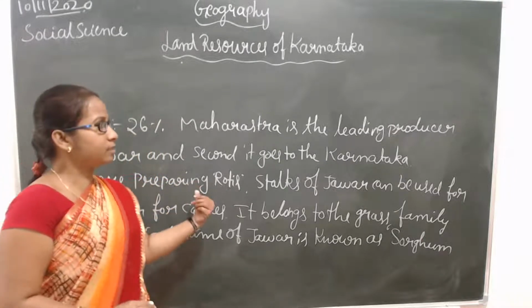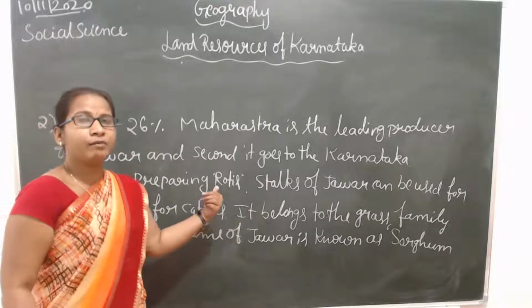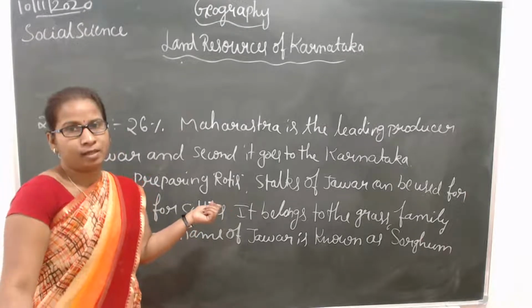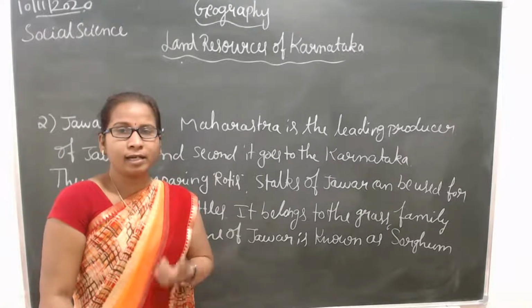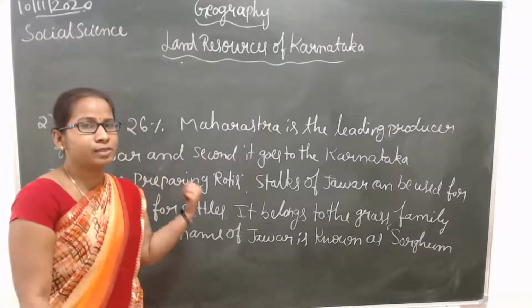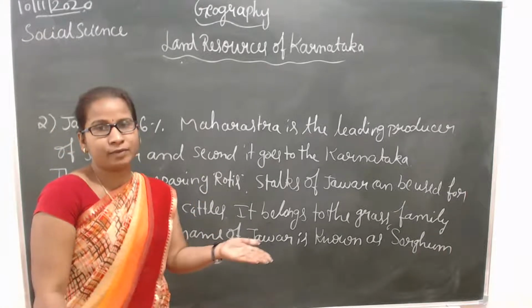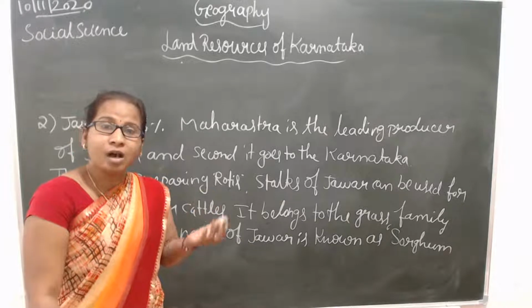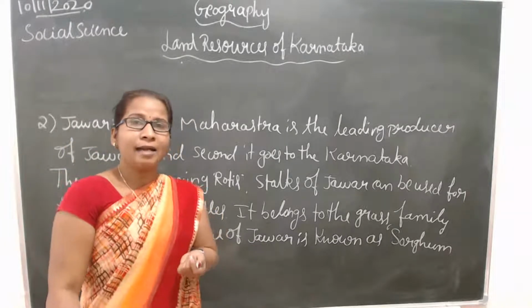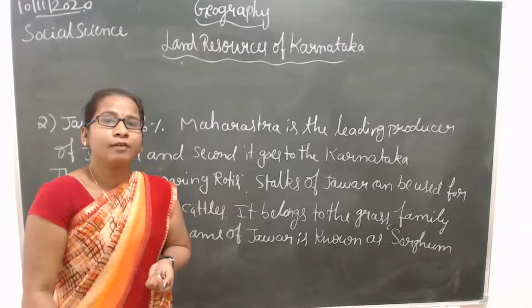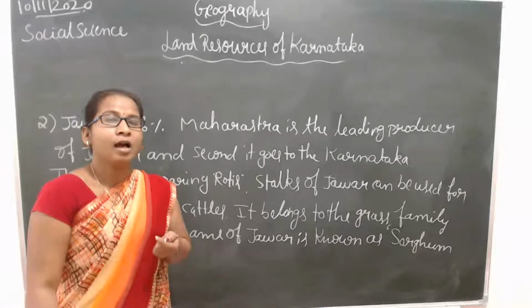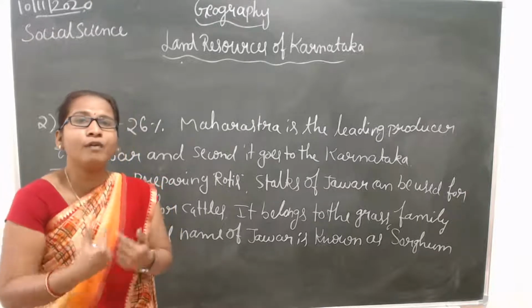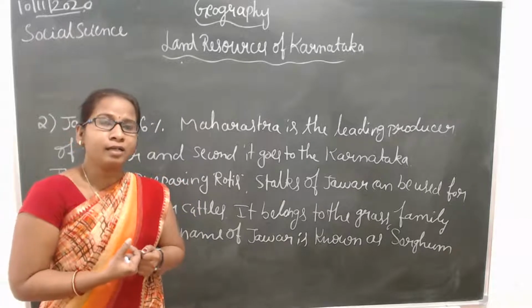This kind of crop can be grown wherever there is moderate rainfall. It requires moderate rainfall as well as moderate temperature. I said that a mix of black soil, red soil, and alluvial soils are suitable for this crop. Mixed black soil means a mix of black and red soil. We can grow jawar in red soil and also in alluvial soil. Moderate rainfall means, for example, that the rain in our India is not regular, it is not time to time. When it is not regular, we go for moderate rainfall and moderate temperature.